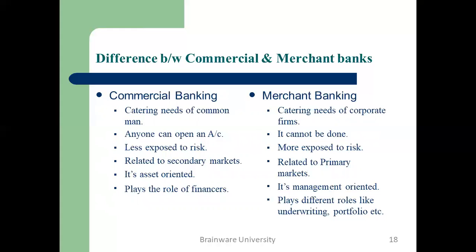Now, on the screen, we can see the differences between commercial banking and merchant banking. On the commercial banking side, there's a category of common man, and on the other side is the corporate body. Anyone can open an account in a commercial bank, but that cannot be done in merchant banking, because those activities are not part of merchant banking. Then there's less risk in commercial banking, and more in merchant banking related to secondary markets and obviously the primary markets. Commercial banking is asset oriented, whereas merchant banking is more or less activity oriented, or maybe you can say management oriented. Commercial banking plays the role of a financer, but merchant bankers play differently, like underwriting, portfolio management, etc.